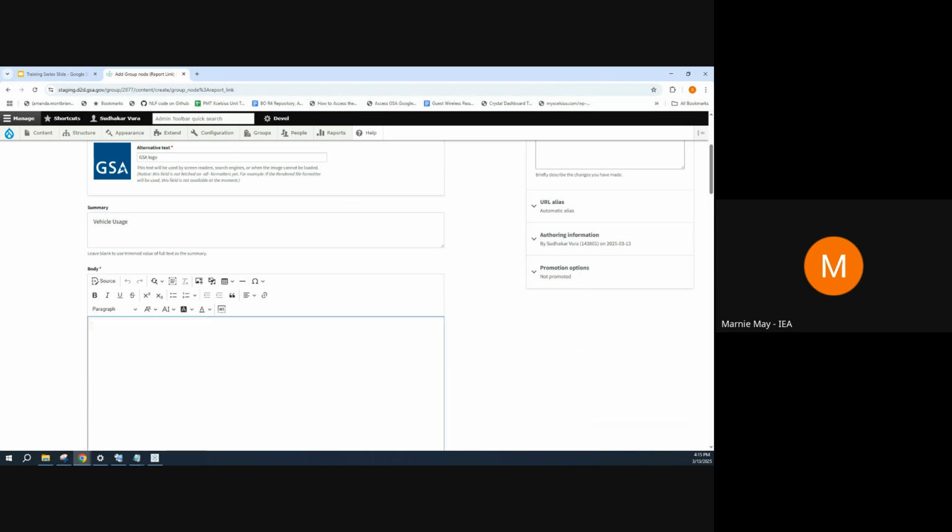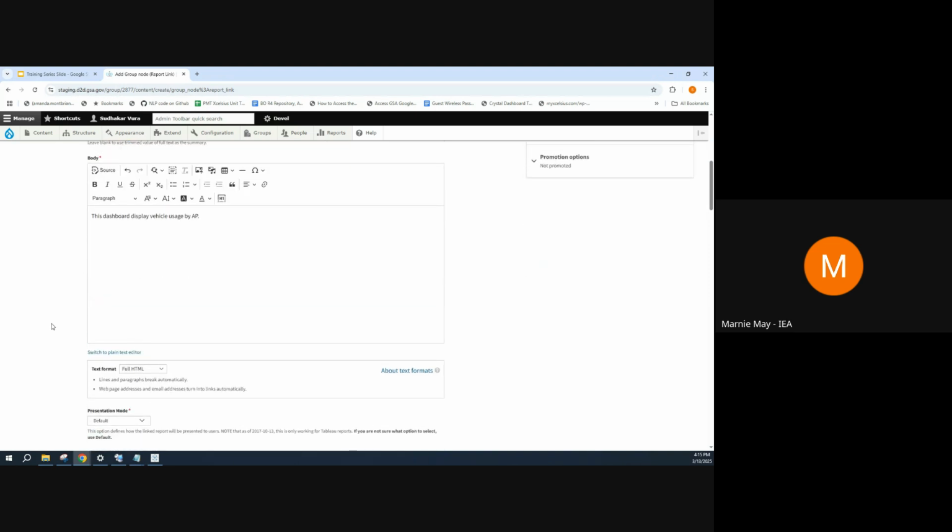Whereas summary is not mandatory, the body field is mandatory. You will need to enter text in this field. If you are entering text containing richer formatting, such as a table, D2D recommends creating the text in a word processing software, for example, Microsoft Word, Excel, Google Doc, or Sheet, and then using the Paste from Word feature.